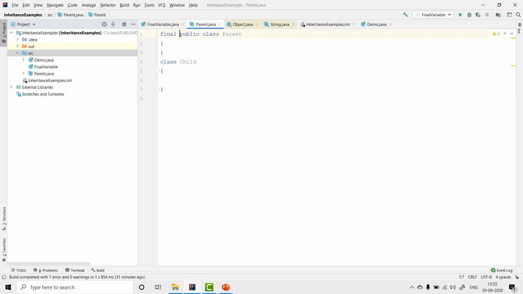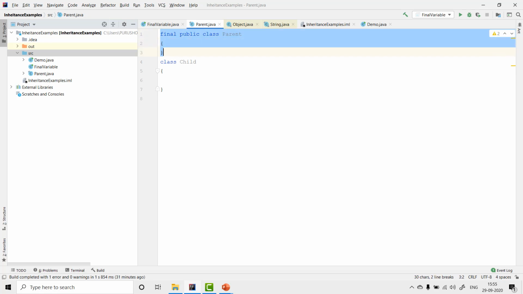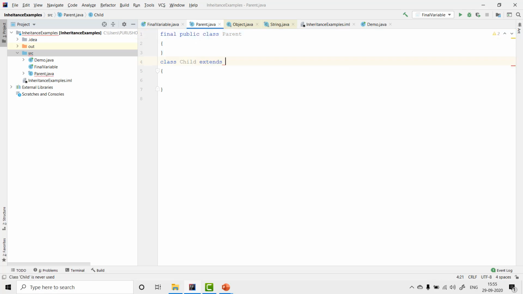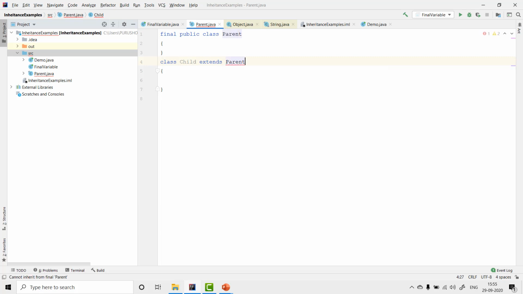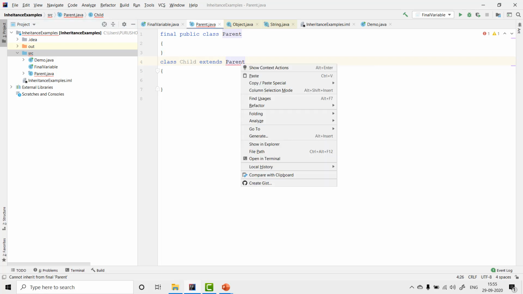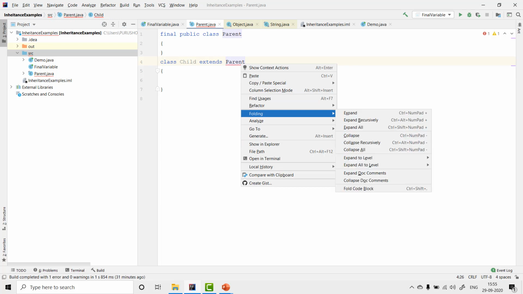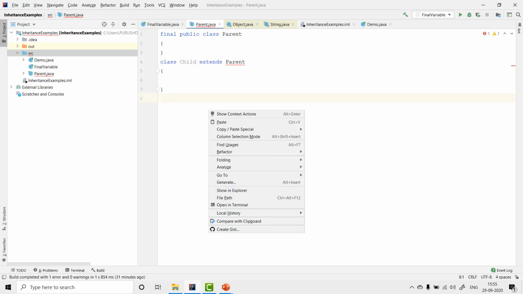See here: cannot inherit from final Parent. The reason is this class is declared with final, so that's why we cannot inherit this class anymore, meaning we cannot create child classes for the final class.